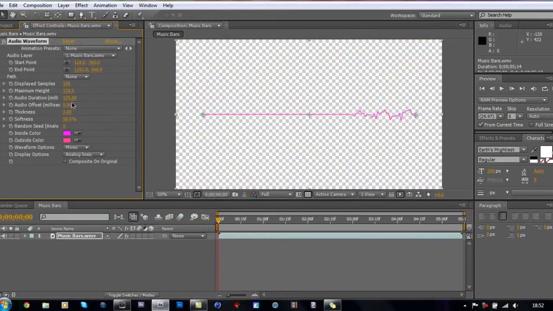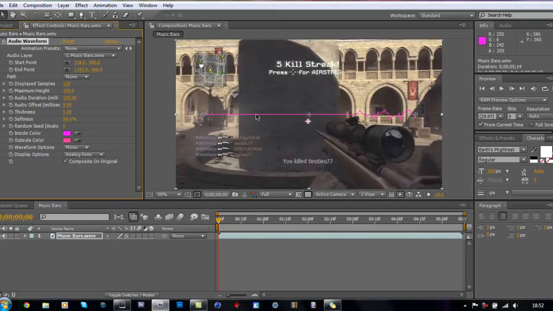You'll see the difference. First of all, it's going to delete your clip, so click composite on original so it doesn't do that. And this is just the start of it, and I'm going to put it up there. This is the end of it, I'm going to put it down here. By default, you've got this squiggle effect. If you like that, that's fine. Otherwise, you can change it here to dots or digital, which I think looks really cool.